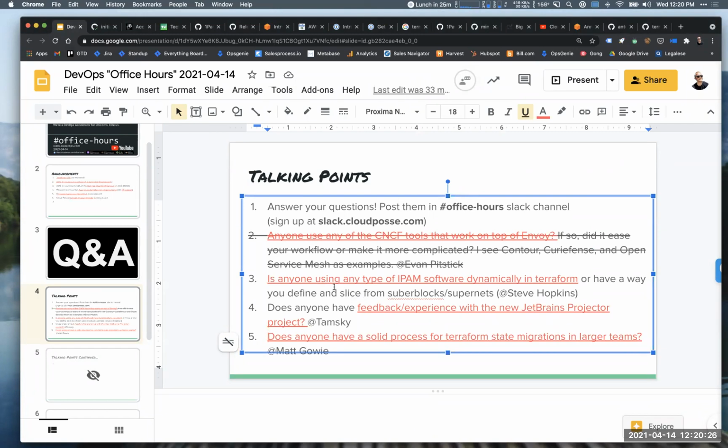Is anyone using any type of IPAM software dynamically in Terraform, or have a way you define and slice superblocks and supernets? Are you basically saying how you do programmatic subnetting? Yeah, if you want to break it down, just like how are you managing IP space?